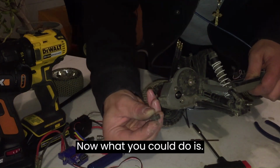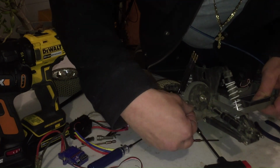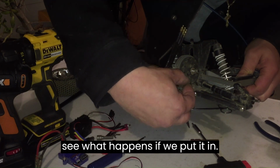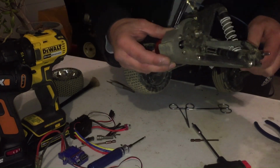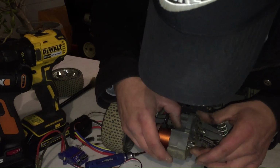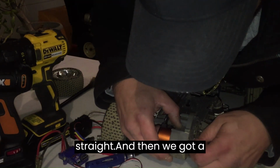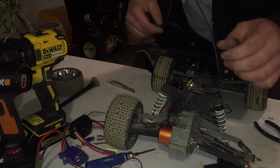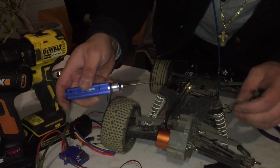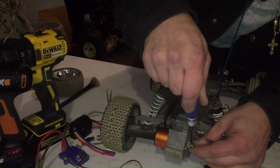Now what you could do is flip it, put it in like that. Now that seems too big. Not too big, but too long rather. So let's see what happens if we put it in. There you go. Just as so. Now this spur gear actually looks like it is on the verge of stripping out. So it's definitely important that we put this on straight. And then we got to set the lash between the two. Alright. So tighten this girl back in. Nice and tight.